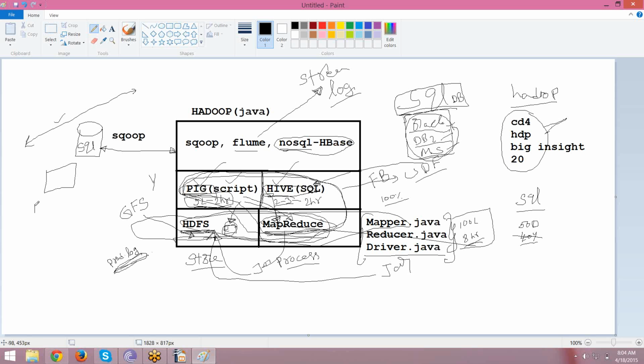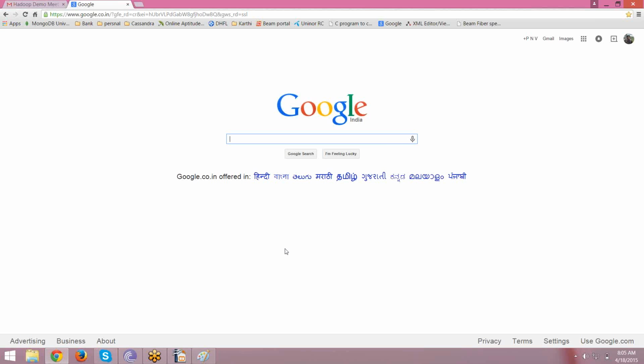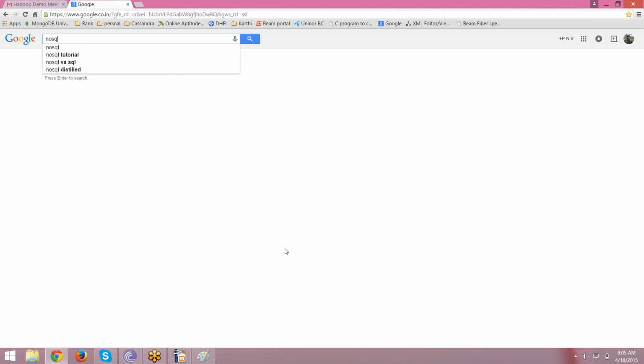But how many databases are there in NoSQL? NoSQL came into the picture only 6-7 years back, maybe 2008 or 2009 onwards. How many databases may be there in the NoSQL area? Any idea? No idea, I've heard only about Mongo. Any guess for the last 7-8 years? Ashwin, any guess? Maybe less than 10. Venkat, you? I would say more. Yes, it looks like a large number.